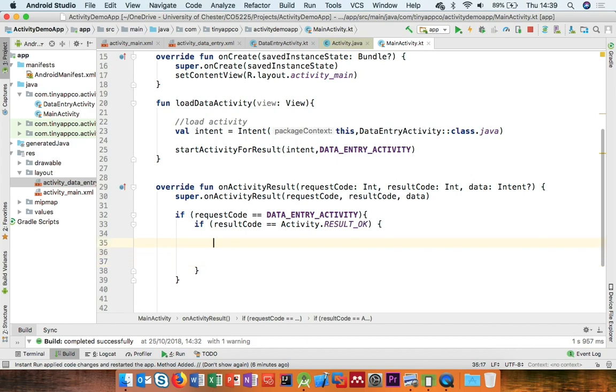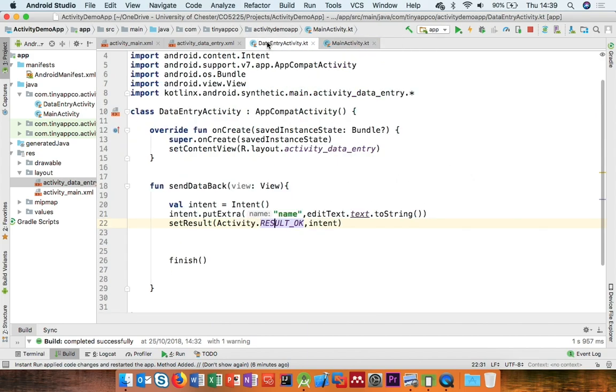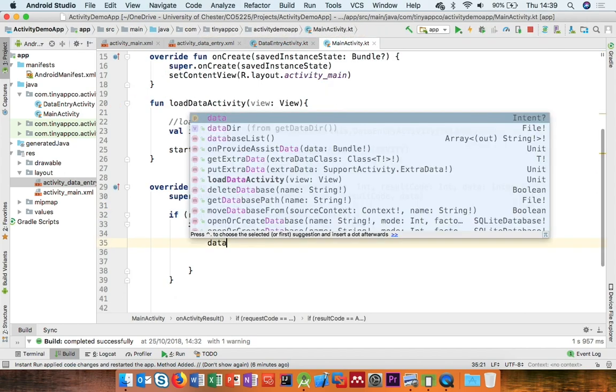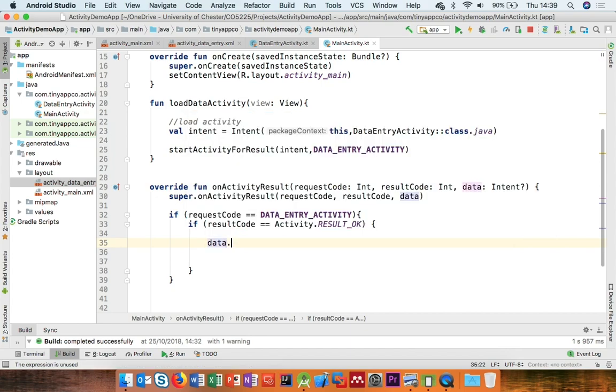Okay. So how do we get the data back out of the intent? Anyone like to take a guess? So if I put the code up for putting the data into an intent, which looks like this, put extra. Anyone like to figure out how we might get the data out of the intent? So our intent is called data at this point. What method might I call on data to get the extra? It's not a trick question. Get, yeah. So data dot get.